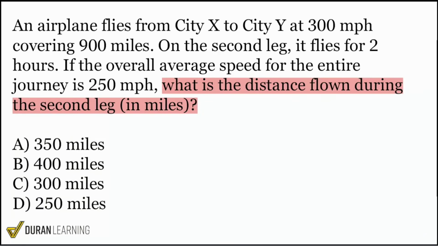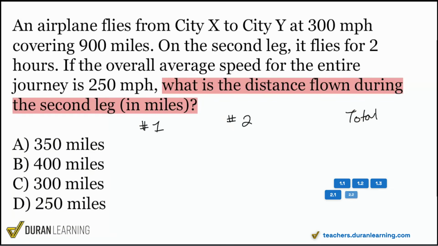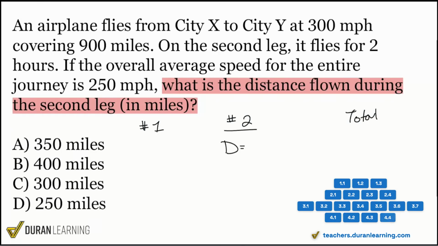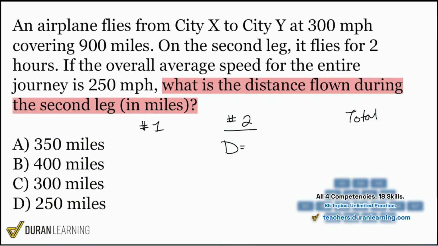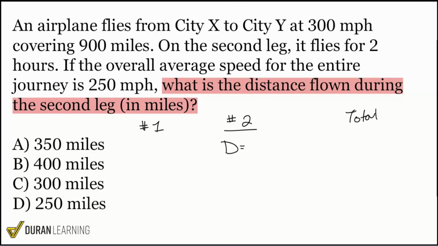Does it make sense that we are going to have the first leg, second leg, and then a total? But all we want is the distance for leg number 2. Does that make sense before I start taking down all of the information? Cool. Again, remember, that's the best thing you can do for yourself. You don't want to try to walk straight into a hurricane or a natural disaster. You want to brief yourself first. So we want the distance for the second leg specifically. I've got that in my head. And now let's go into the information.